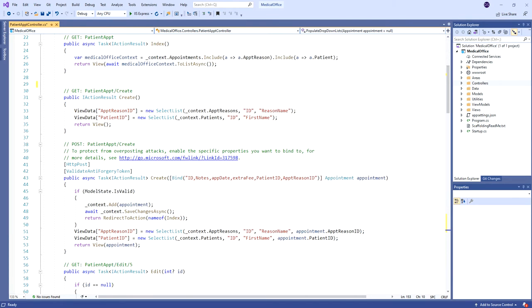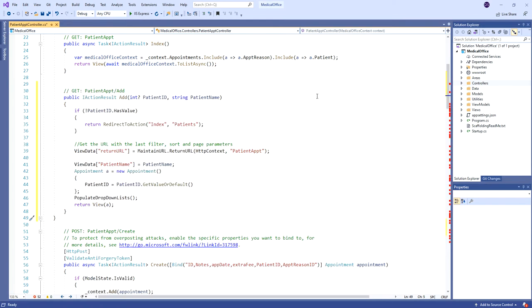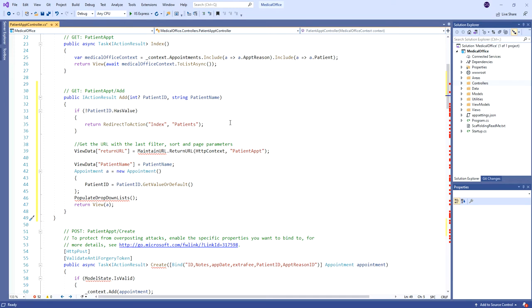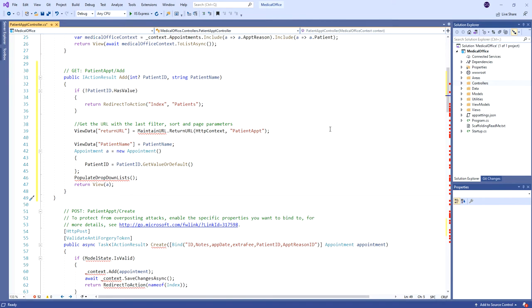Let me replace it with the actual code I'm going to use. As I do so, you'll see that I've added some new parameters as well, because we're going to come here assuming we know who the patient is. I'll have a nullable in here for the patient ID, and I will have the patient name. Those are going to be parameters I pass in, and I'm just going to triple check that the patient ID has a value. And if it doesn't, I'm going to go back to the patient index, and that should get me out of here because, if I don't have a patient to work with, I've got no business being here.